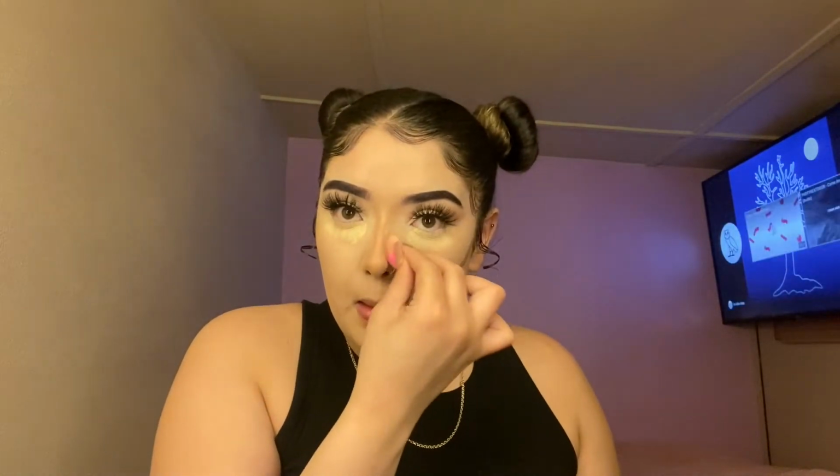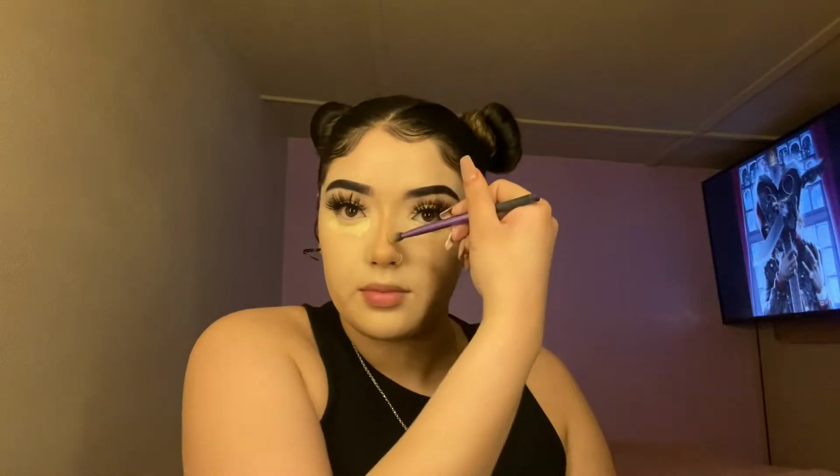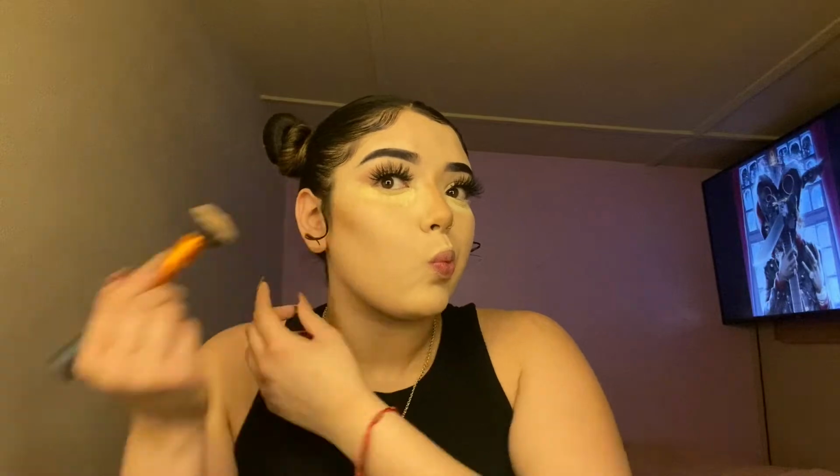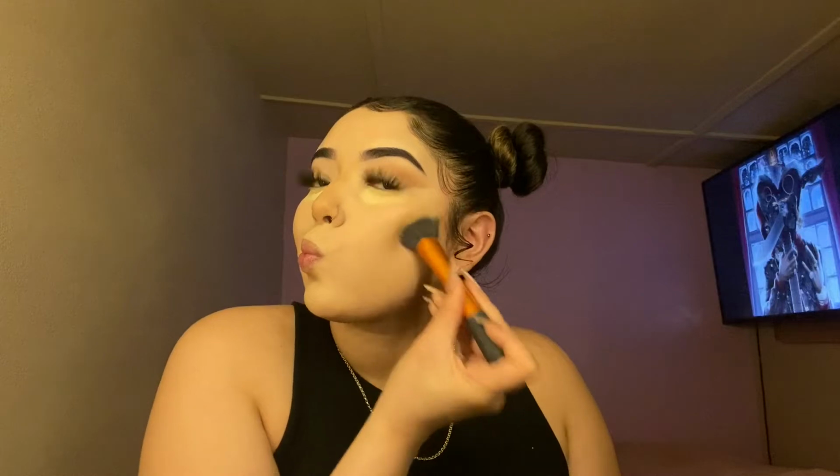And so here I'm cleaning it up with some more foundation and that small beauty sponge that we saw earlier. And then you guys already saw that I put some on my cheeks already. And here I'm just blending away any harsh lines that were created when I was cleaning up the cream contour. So here I'm going to blend away the cream contour on my actual face with this Real Techniques expert face brush. And you always want to blend up when you're blending your contour. I put it a little bit on my actual cheekbones, and it just gives you a nicer fade, I guess you could say. And then keep in mind I have not set my face whatsoever.